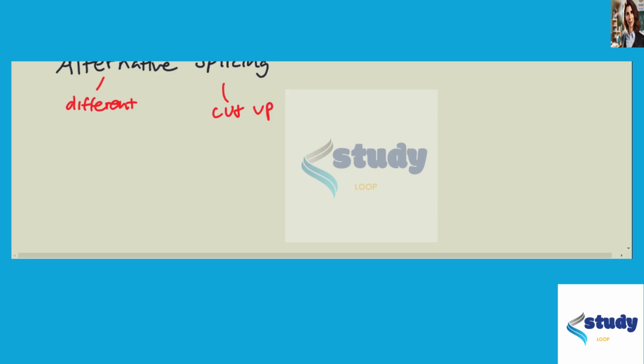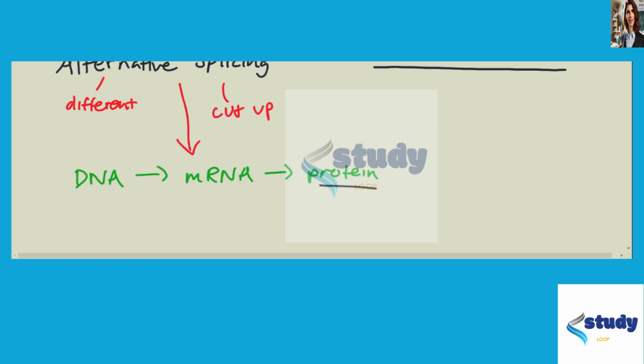From the central dogma, we know that the DNA follows a path through transcription to make mRNA, and then through translation, we can make protein. Now, DNA cannot easily be altered, so how can we get different forms of protein? Well, this is where alternative splicing comes in, where we can cut up the mRNA in different combinations to give us different proteins. So, for example, let's say that here is our mRNA right here.